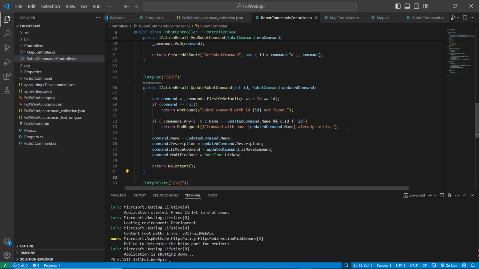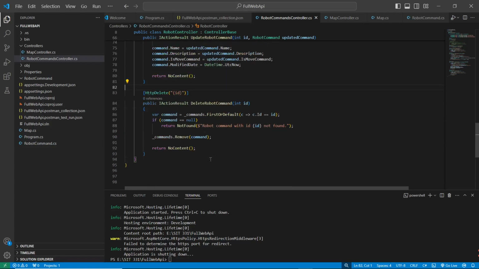And then this function will work as we define all the fields which we want to update, and this will update that particular command in our code. Like if we change the name, description, or any other field, it will update that particular field. But this function will not return any type of content in the response body. It will be displayed in the get when we put the get request on the table. Then we have the delete command.